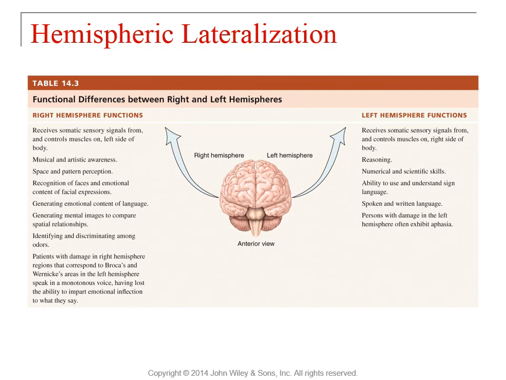So again, in general, and everybody's going to be wired a little bit differently, let's look at the left hemisphere first. Traditionally, most of your somatosensory signals will control the right side of the body, of course. Your left hemisphere is where most of your reasoning centers are, most of your scientific and numeric skills, and also your language centers, both spoken as well as written. So a lot of times people that have issues with the left hemisphere will experience aphasia.